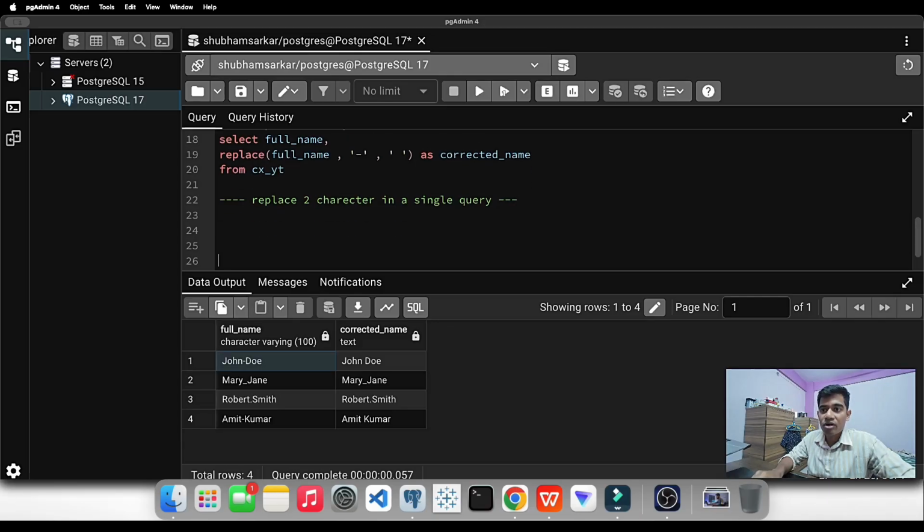What are the two characters that I will replace? The underscore and the dot. Let me write that.